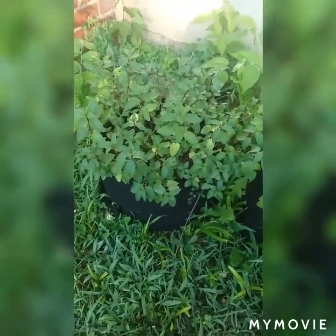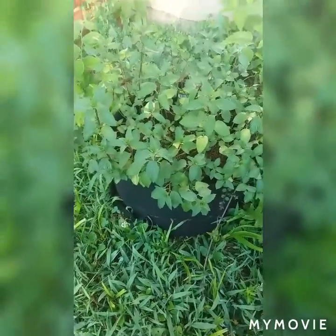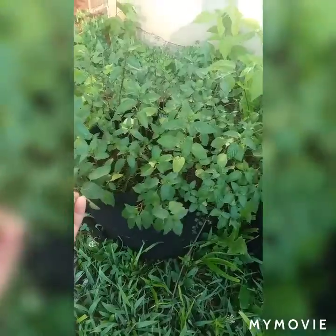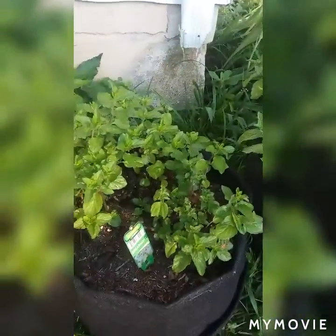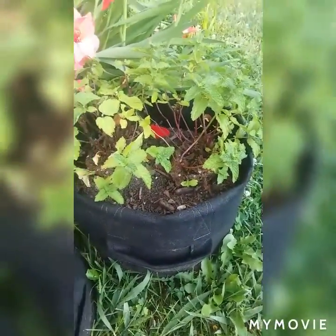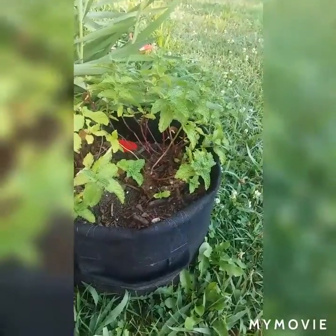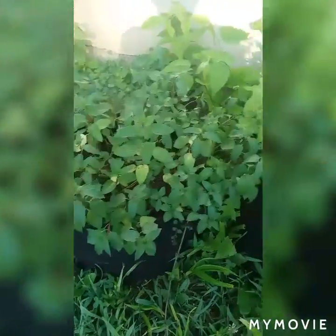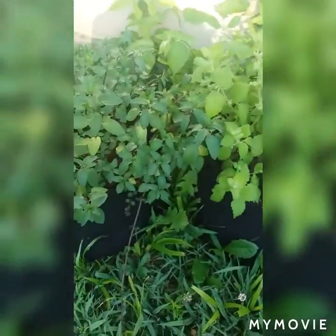It's been a little while since you guys have seen these too, so I figured I would walk around front and give you a check-in on how my peppermint, my lemon balm, my spearmint, and my sweet mint are doing. Sweet mint's starting to look a little gangly, but that's alright, it'll bounce back. So those are my mints. There's not really a whole lot to report with them. My mints and my lemon balm and all that, I mean, they're plugging away.